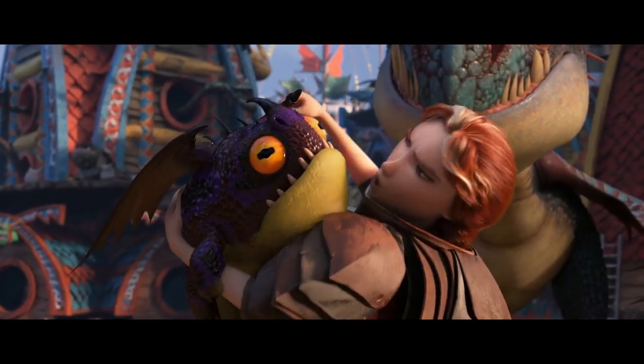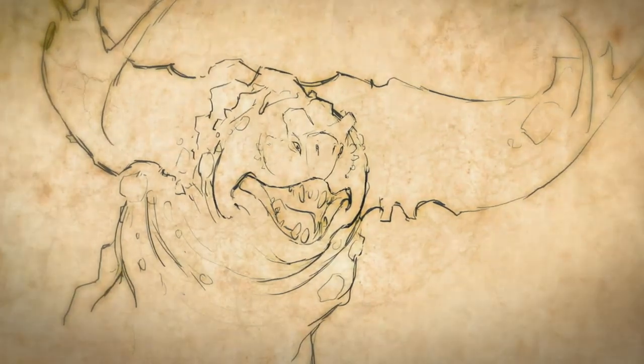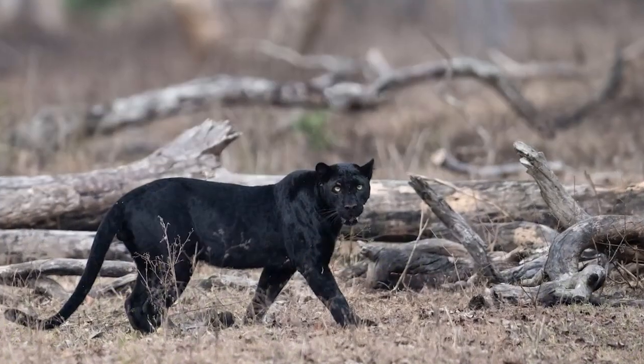And to add to it, part of the voice of the Hobgobblers is my Frenchie Gordie. Any idea of dragons we might have, we wanted to fit it into our style — find the basic shapes that represent a certain type of animal and then turn it into a dragon.